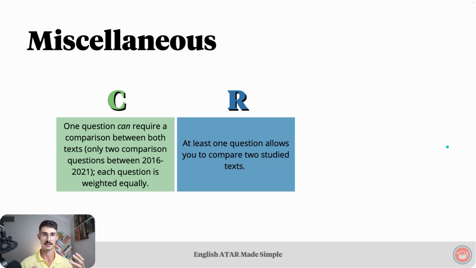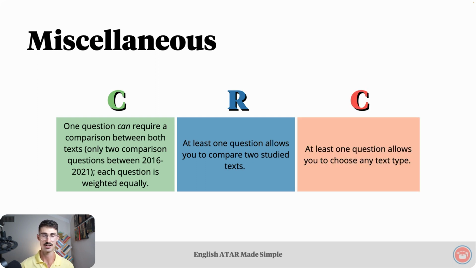Responding section. At least one question allows you to compare two study texts. Every WACE exam between 2016 and 2021 has had at least one question in the responding section that allows you to compare two study texts. Spoiler alert for Module 4, I advise against answering comparison questions. Why play tennis with 2 balls if you've got the option to just play with 1?